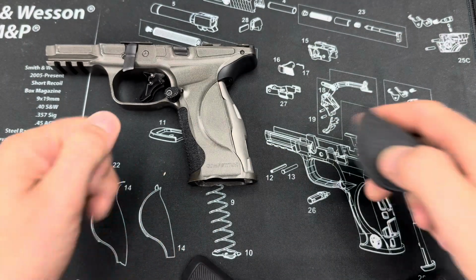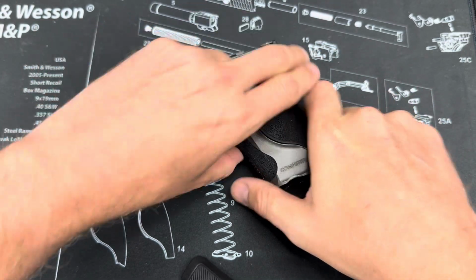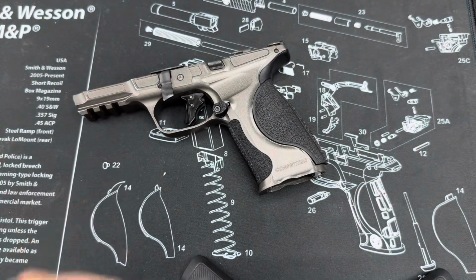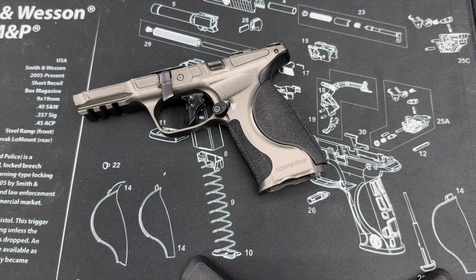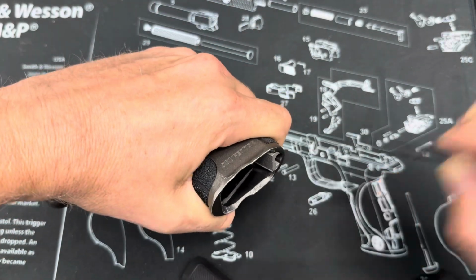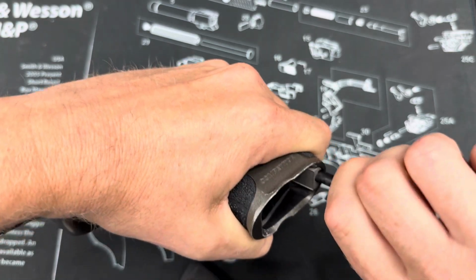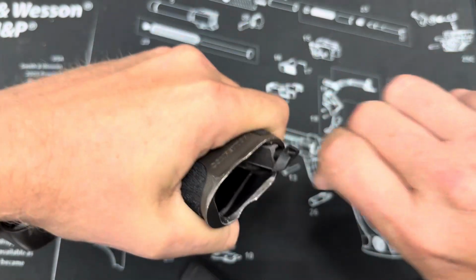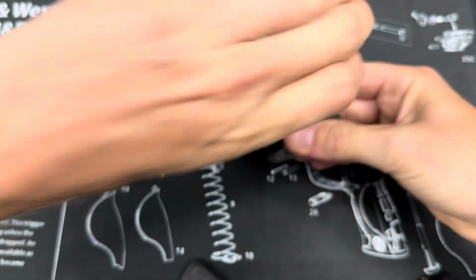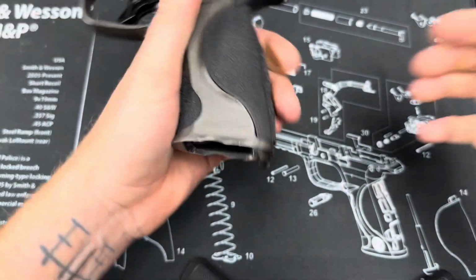Now we are working with Floyd's to be able to work with their magwell and stuff like that, because their pins are going to be a little bit different than ours. So you can make it work, but you're going to have to file the pin down to get it to work. So when you put it in there, just like it fit in the grip, this frameless tool pin is going to be a little bit snug. So you just push it in there, and it might require a little bit of a tap. So I'm just going to tap that on there, twist it, and you're good to go.